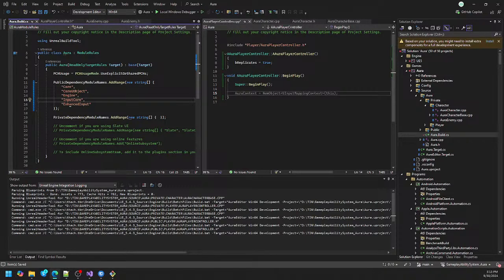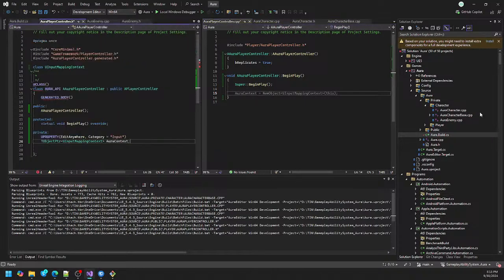So now that I have an AuraContext and we're planning on setting that in the blueprint, let's go into begin play and we can add this mapping context. Now, AuraContext may or may not be set. Remember, we need to set that in the blueprint, and if we haven't, then this won't be a valid pointer. And if it's not valid, well, then we'll have all kinds of problems, such as input not working. And that's something that's serious enough, I think, to halt execution altogether, so that we can set that input mapping context on the player controller. We shouldn't be allowed to continue trying to play the game if input isn't going to work.